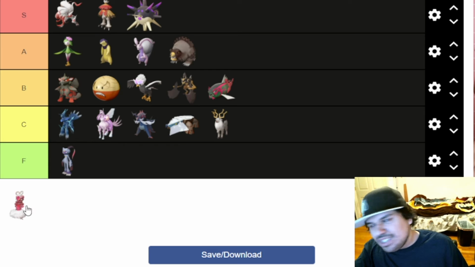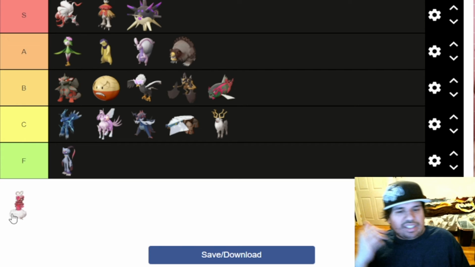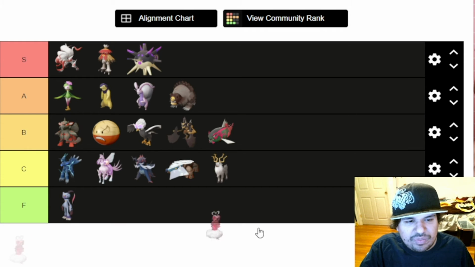Finally, we have Enamorous. I haven't actually caught this. I have never used this because I haven't reached this far in the game. I know it's fairy flying. It's just like the other Tornadus, Thunderous, and Landorus. It's its own genie Pokemon. It's female. It's only female, if I'm not mistaken.